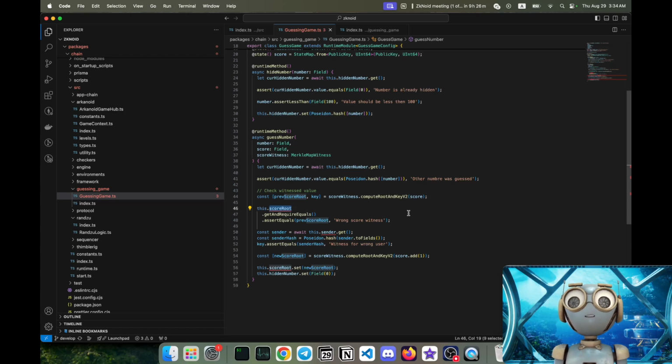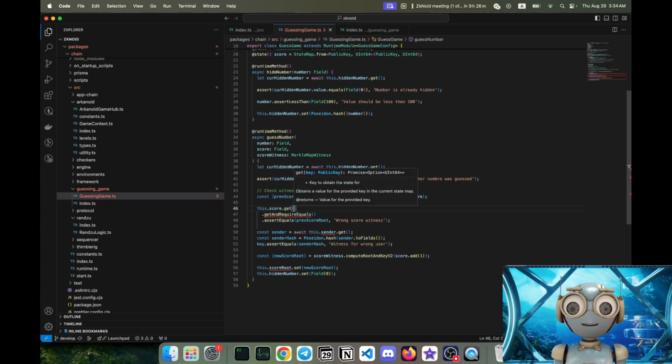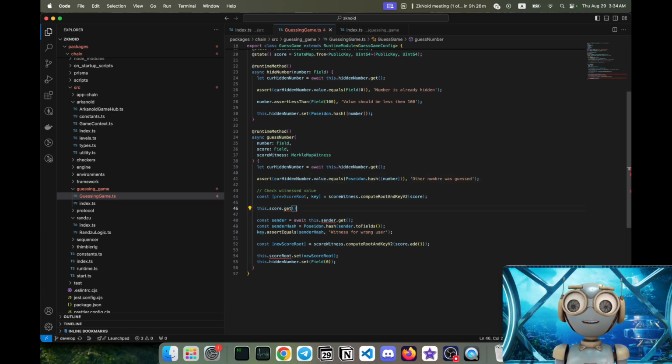We used to update it using the Merkle witness, but instead we'll use this approach. We'll use score and just get. And now we have the score from the smart contract. It's a lot more handy than dealing with Merkle proofs and Merkle witnesses and storing the information off chain.